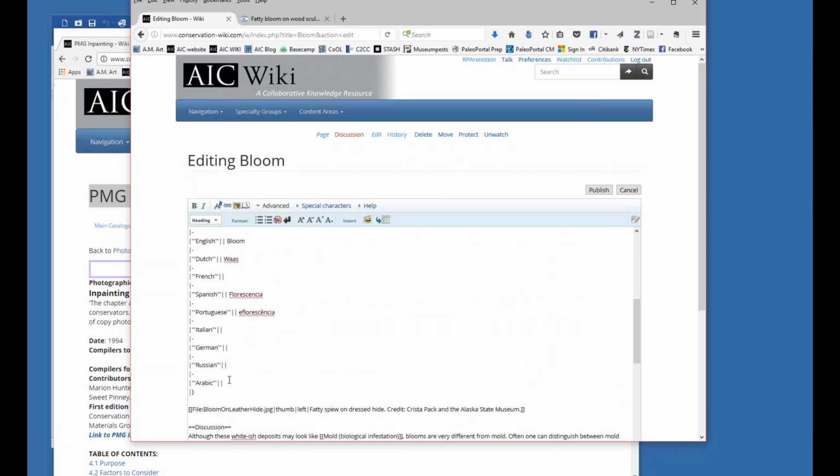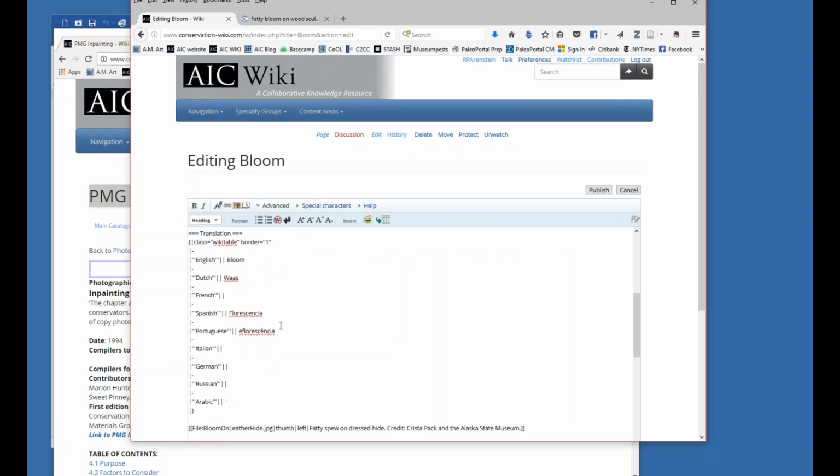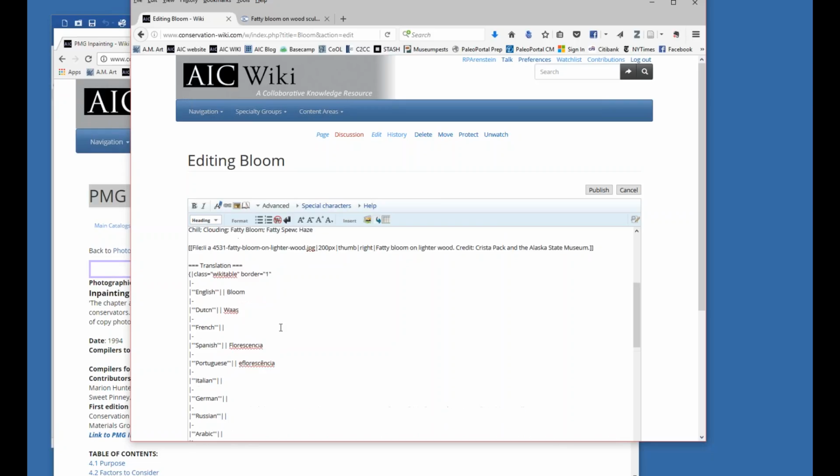They're sort of eye-numbing, and if you forget any of your little dashes and uprights, you'll get something funky going on. But again, this is the kind of thing that conservators excel at, looking at something carefully and being able to reproduce it.